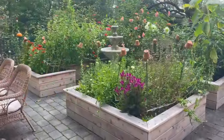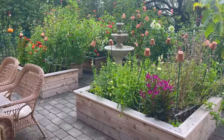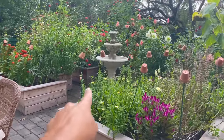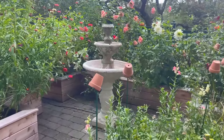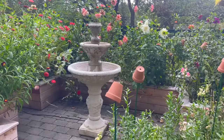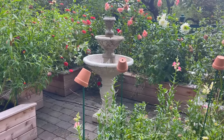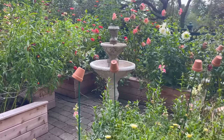Since this garden used to be a basketball court, we needed raised beds. My husband and his friend built these beautiful raised garden beds — they're all different shapes because we designed it so we can put a fountain in the middle. I love the fountain; I just bought it this year and it's amazing. I found it locally at a place that sells statues and garden decor, and it's been such a wonderful addition to this garden.